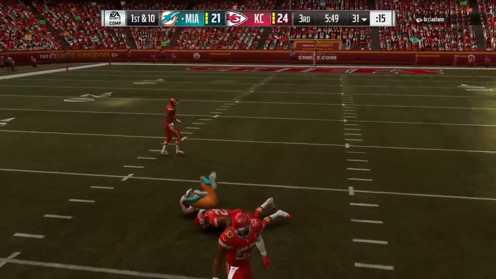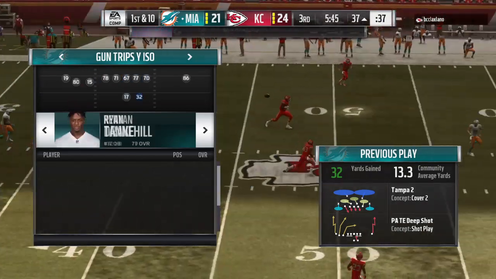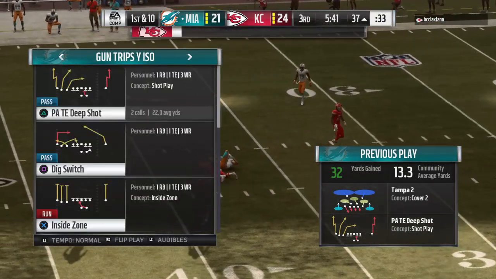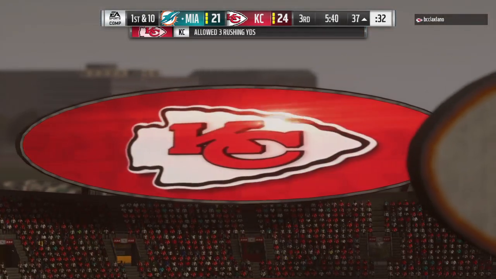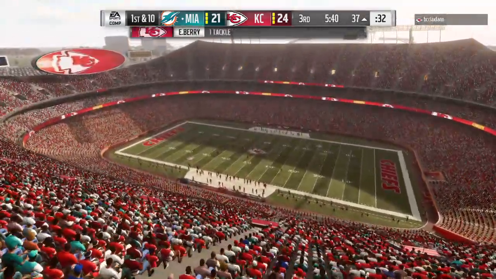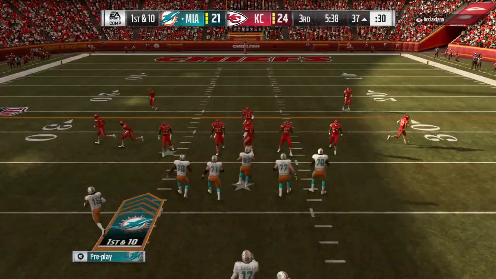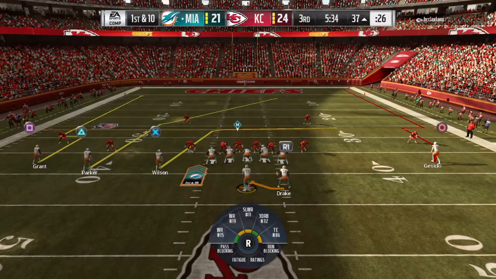Over the middle, it's Amendola. And they'll get this well past midfield before being stopped just before the 35. A gain of 32 that time. So how about that for a chain mover? They're all the way down inside the 40 now for 1st and 10.